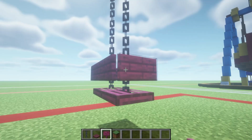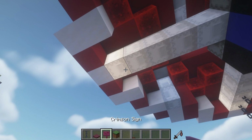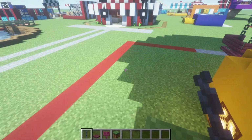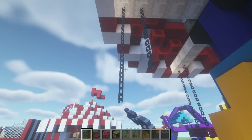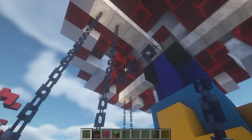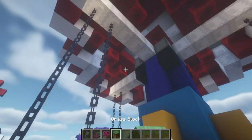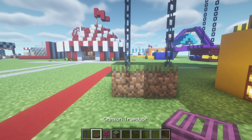But we've just got this one last little side before we move on to the next part. We've actually almost done the ride. We've only just got one big bit of detail to do, if you can call it that, which is going to be the kiosk. And then we've just got some stuff to fill in, and this will start looking really, really good. It looks a little bit weird at the moment, doesn't it, with all of that open at the top, but I promise that is not going to last.